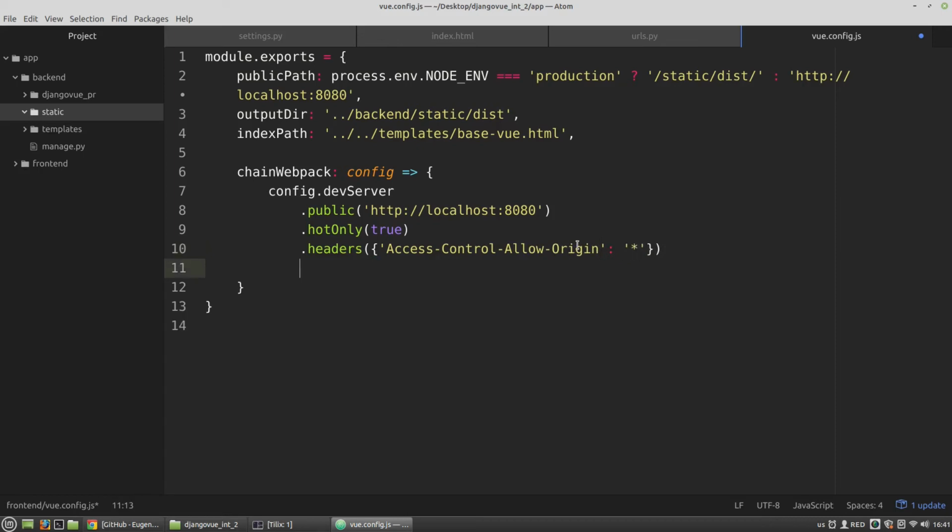And the important line here is the write to disk function, because by default Vue development server uses static files that are stored in memory, but for our Django app we have to use files that are saved to disk. And also the write to disk function will rename the index.html file to the base Vue.html.